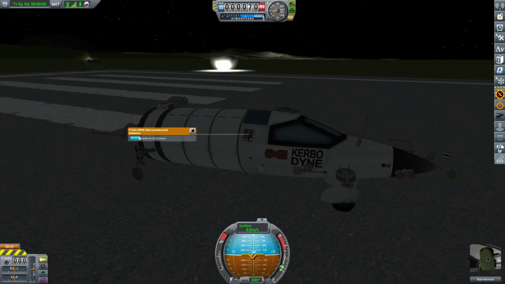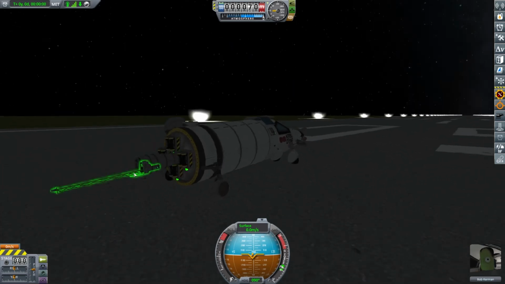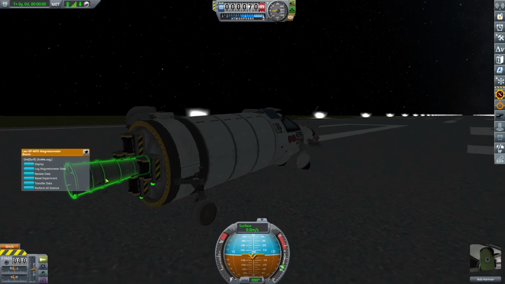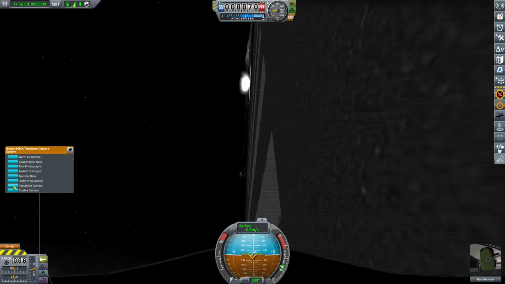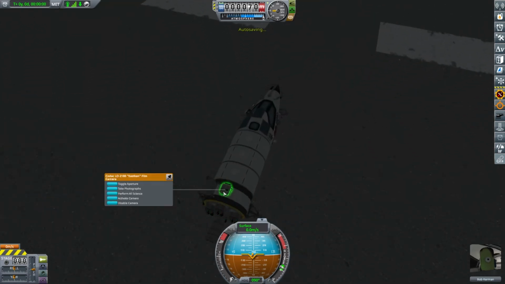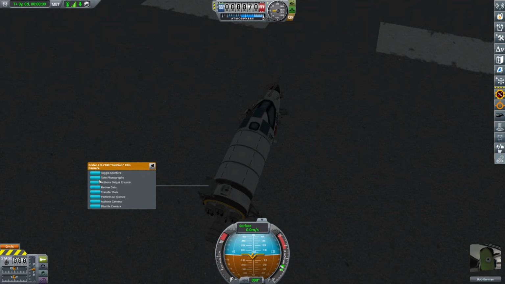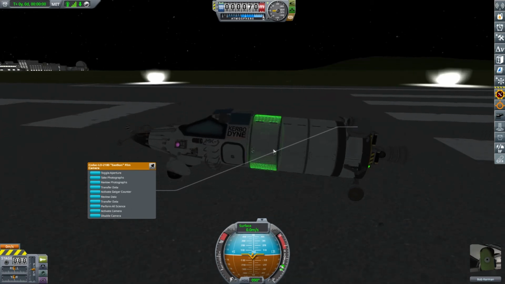Oh, I must have hit the perform all. Apparently that was the only option there. Alright, which means it activated all the rest of these too. Warm up the camera, take a photograph. Let's see what the camera looks like. Okay, there we go. And then we got these ones up here. Take a photograph. Take a photograph. And I think that is all of the experiments.